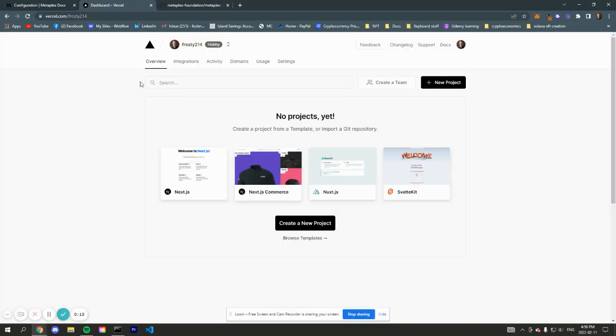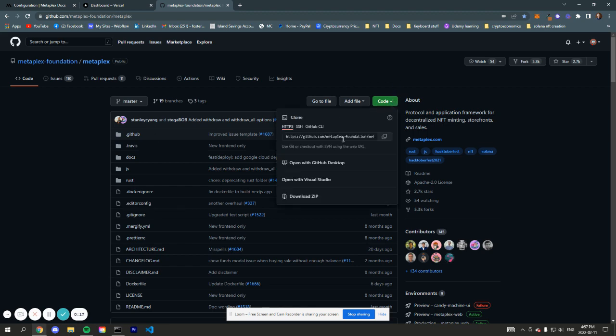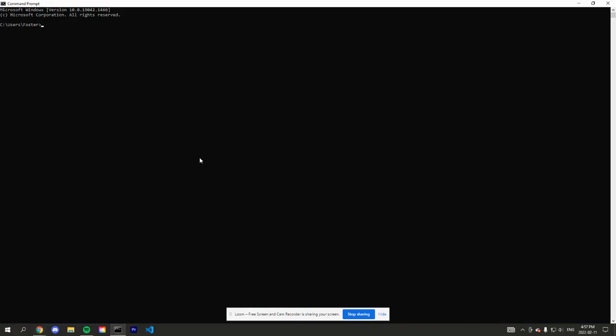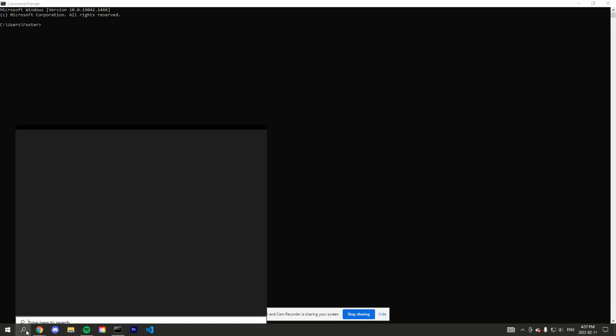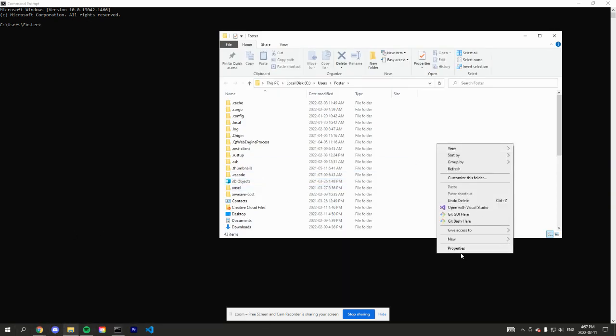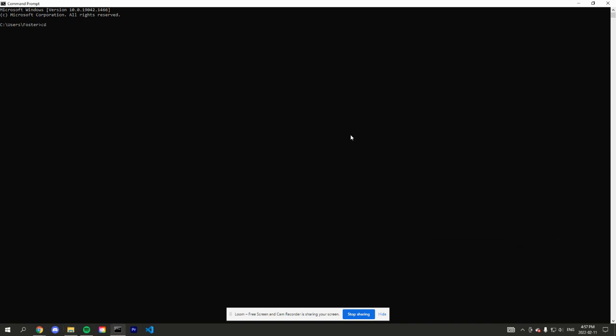We are going to be using Metaplex, and we're going to start by cloning their repo into a folder, which I will create in my user. Go into Metaplex.